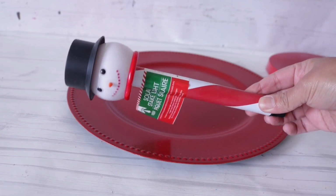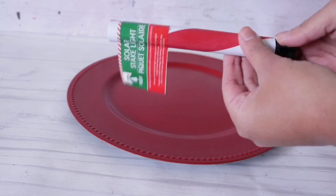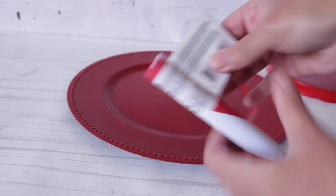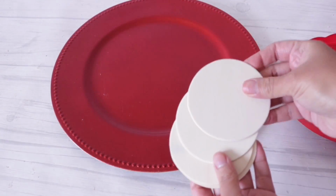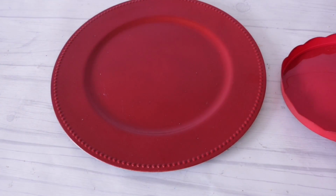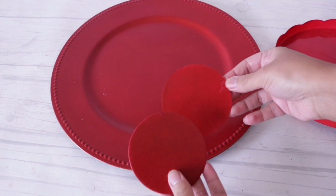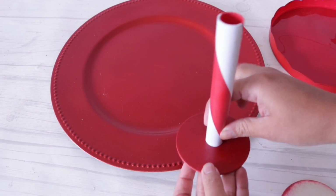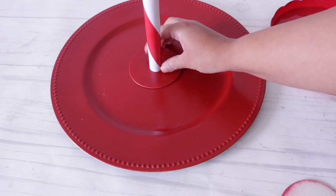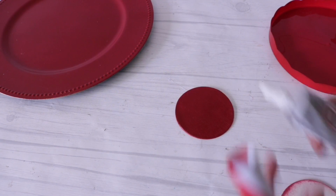Now I'm going to use the solar light from Dollar Tree, and I'm going to take it apart, and then I'm going to remove all the stickers and all that. In order to make this nice and straight and sturdy, I use these little round pieces of wood, and I painted them red just so that you cannot see them. I attach them to the little pole first, and I'm going to do that the same way that I've been doing everything, which is with a mix of hot glue and E6000.